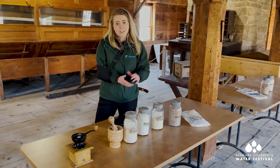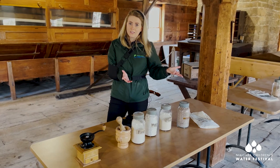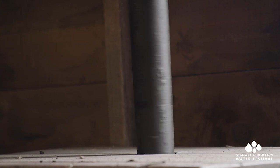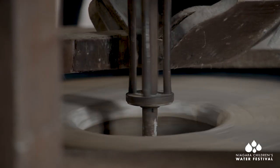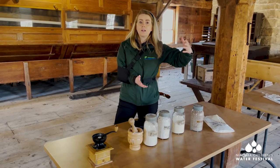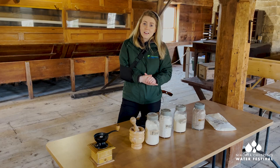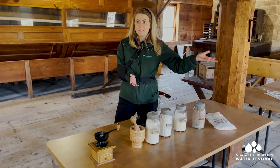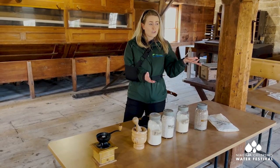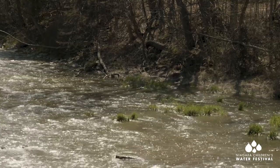Of course, we can't harness the power of the 20-mile creek anymore. Humans have had an impact on the way water flows over our land. In the last 200 years we've lost water power, and we now operate this gristmill using electricity. Over 200 years ago, when farming started to become popular in the Greenbelt of Ontario — across areas like Binbrook and Smithville, all the way to Lincoln — many wetlands were cleared. That lost the flow of water into our water systems, like through the 20-mile creek. Now the creek only has a great amount of water after the winter melts or after a big rainstorm — it used to be a wetland-fed river, but now it's a rain-fed river.